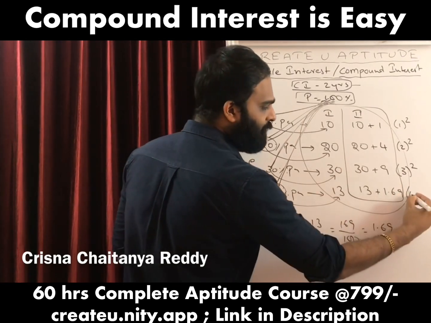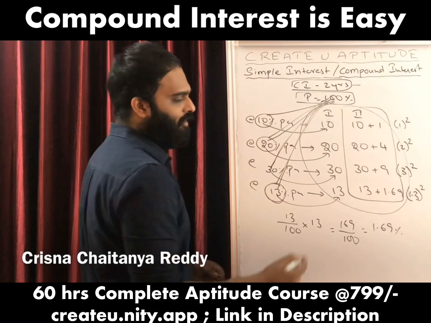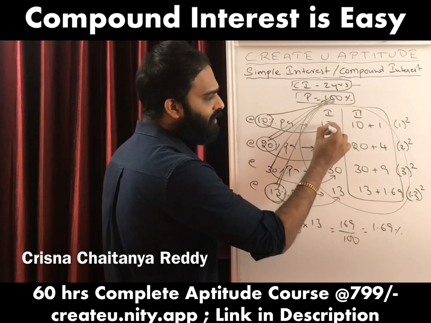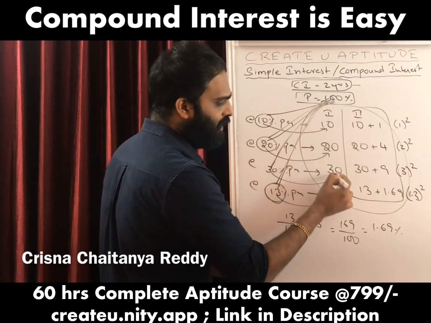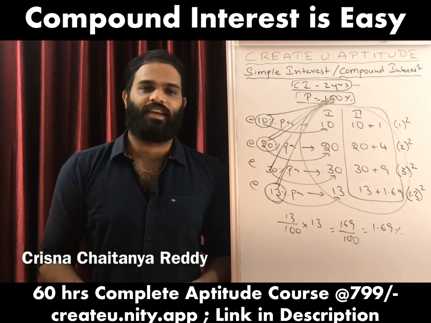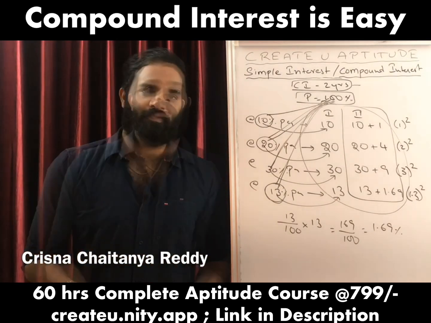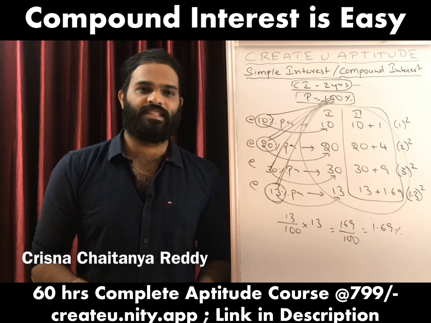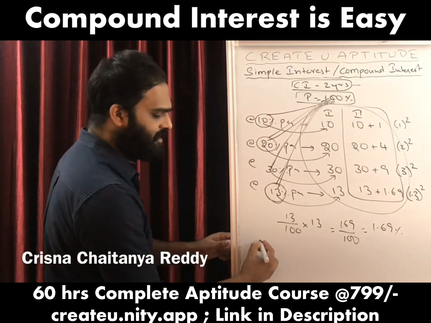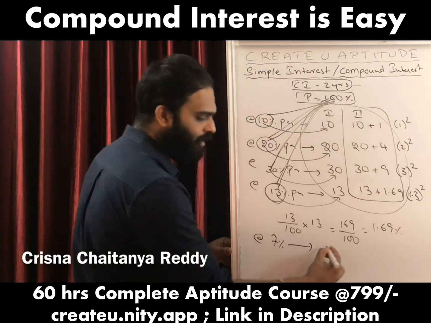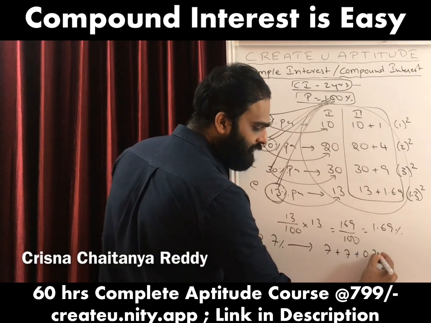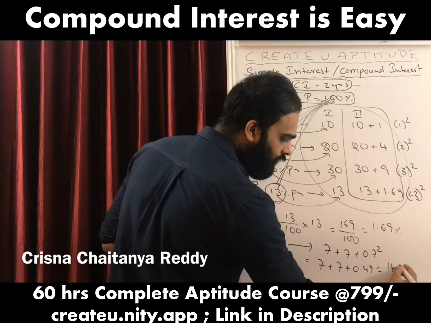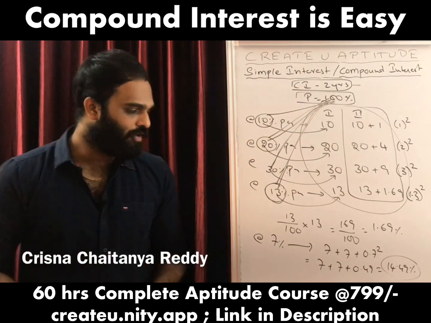Remember — whenever you have a two-digit number with no zero in the units place, you put a decimal, so 1, 2, 3, 1.3 are the values to square. It's very easy to calculate the overall compound interest for two years. If someone asks for the total CI at 7% per annum for two years, the answer is 7 + 7 + 0.7² = 7 + 7 + 0.49 = 14.49%.